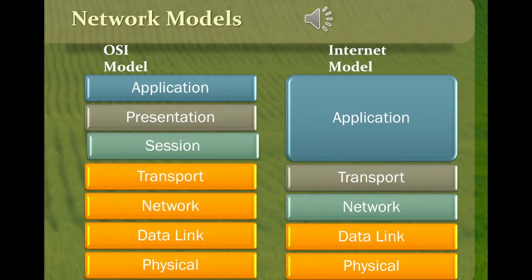The presentation layer we can think of as the operating system and the environment. That could be a Linux operating system using X Windows. This could be Microsoft Windows 7. This could be Microsoft Windows 8. It could be Mac OS 10. That is the presentation layer. It's the operating system and the environment in which the application will operate.